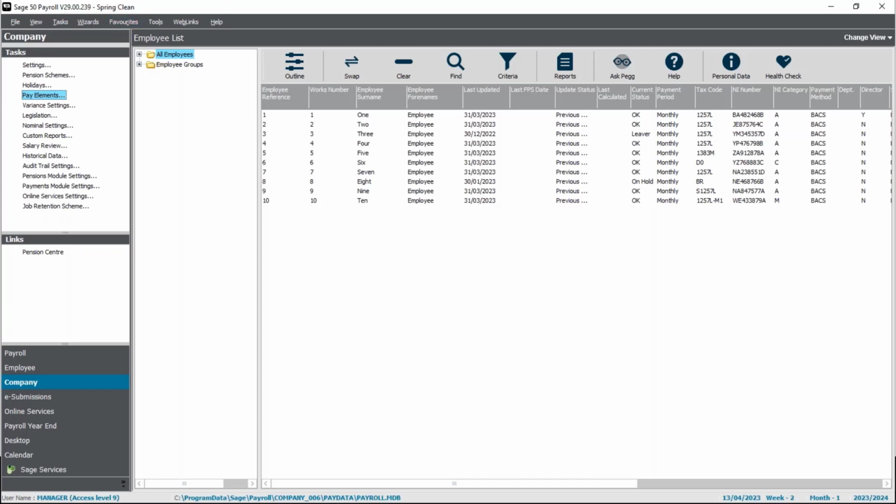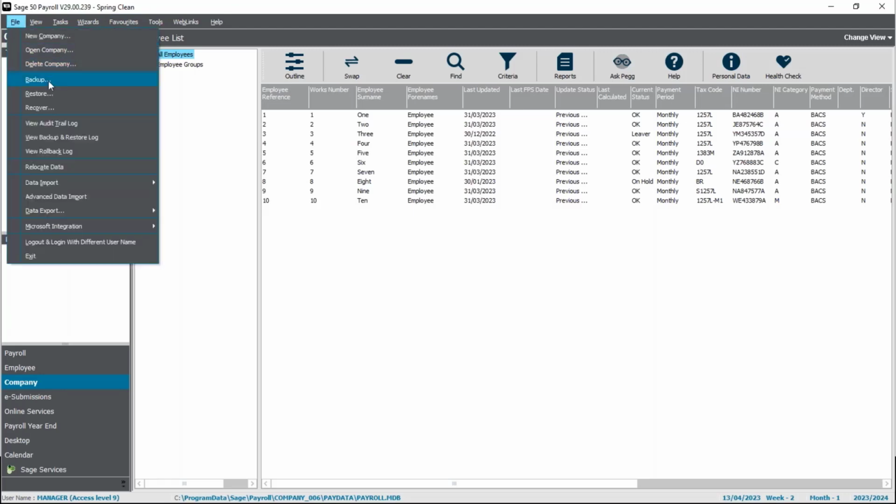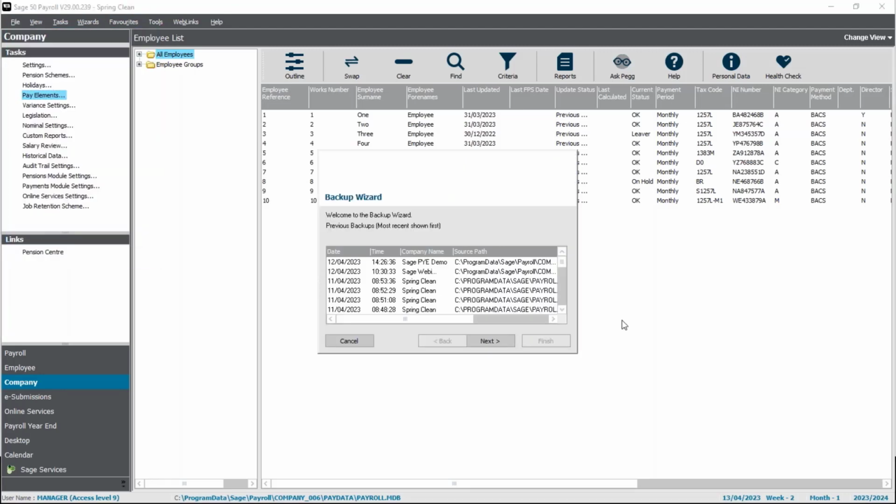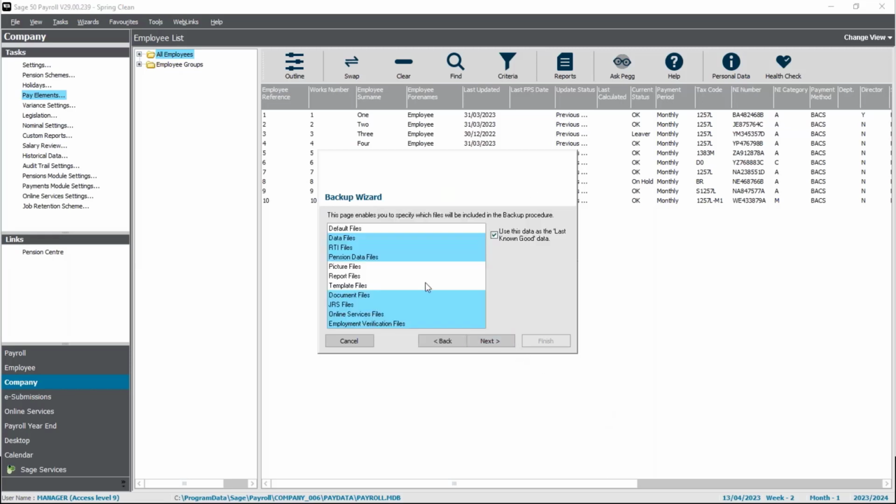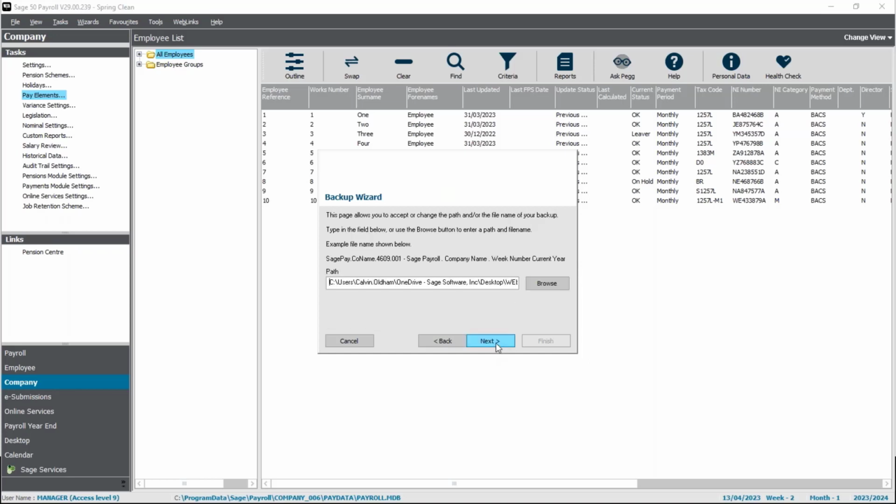So to take a backup manually, you can go to File, Backup, and here is the backup wizard. Click Next. The files that we recommend that you back up are highlighted by default, so just click Next. Here is where you'll be browsing to where you want to save your backups. So for example, as I mentioned, try and put them on a USB stick or a cloud-based storage system.